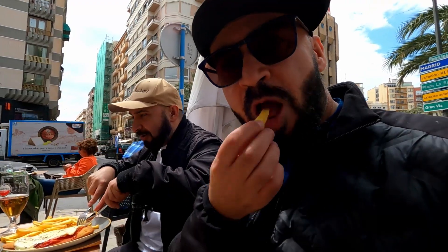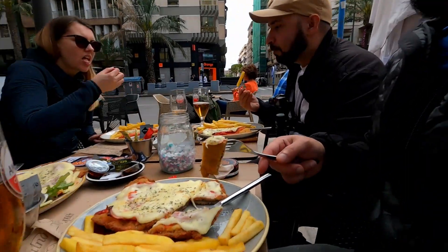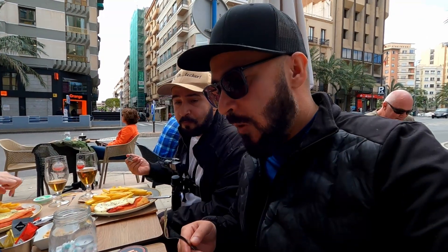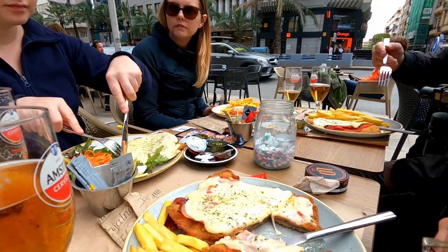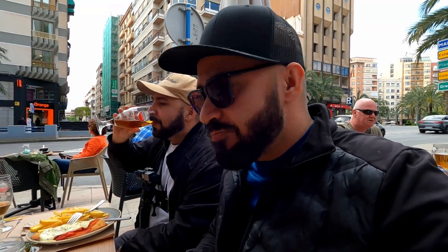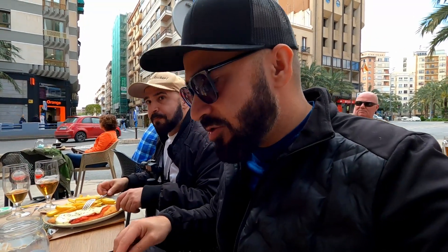Very, very good. The fries were nice. Let's try the Milanesa Napolitana, or what it's called. Spice cream, oregano on top — makes it taste like pizza. It's really good. I would prefer to have some ketchup or mayonnaise, but it was nice. Very good — crispy outside and very tender inside.